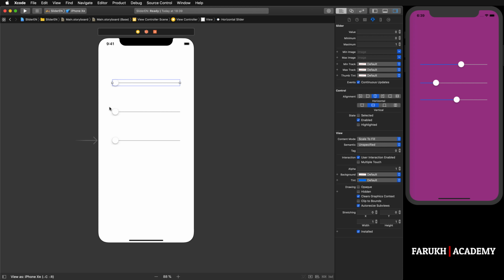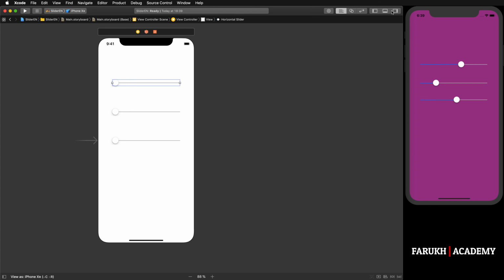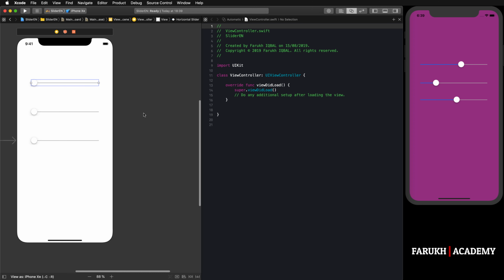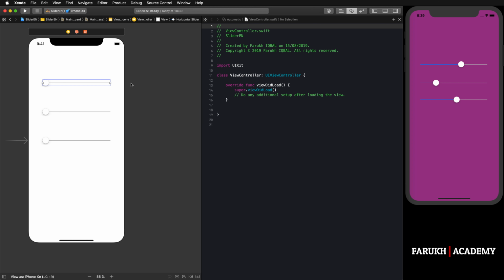Once you have done that, the next thing to do is to close the right side and to open the code part. Here you have to know that each object that is present on your UI design in storyboard, you have to make it exist in the code.